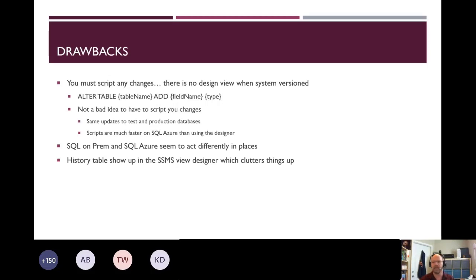And then on the more minor side of things, your history tables are going to show up in the SQL Management Studio design view. So if you're creating a view and you select the tables and you've got all these history tables in there, it's going to just kind of clutter things up. And then along the lines with views, temporal query syntax, which we're going to look at in just a second, won't render in the diagram pane. So if you're using the view designer to create your views or queries, that won't work when you get into system versioning.